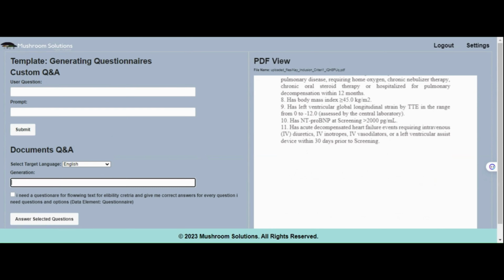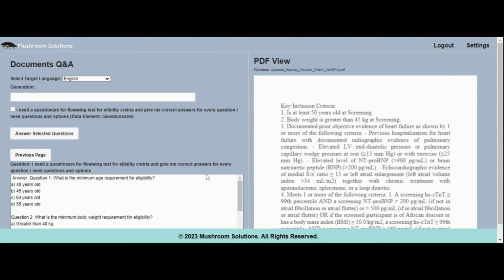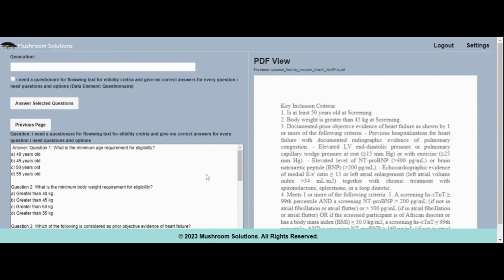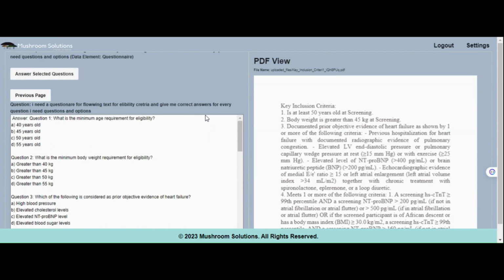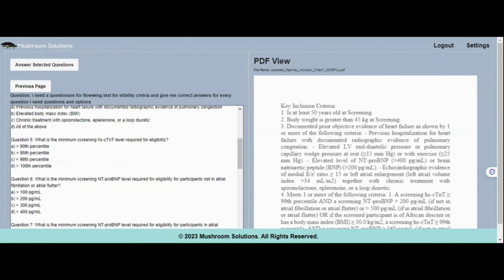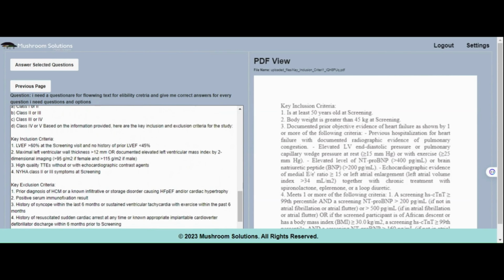Before moving on to the next step, you need to upload the API key by clicking Settings in the navbar. Then, here, you can select the language and generation name and check the box before clicking on Answer and selecting the Questions button. Also, you can see on the right side some content whose input you are uploading, like a PDF file or text and a URL.